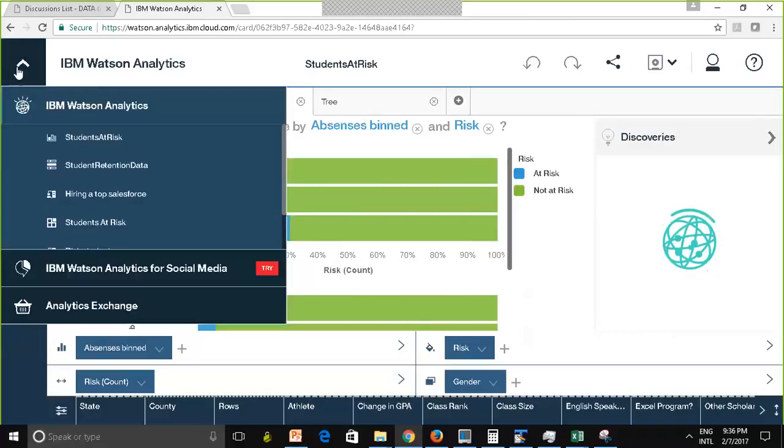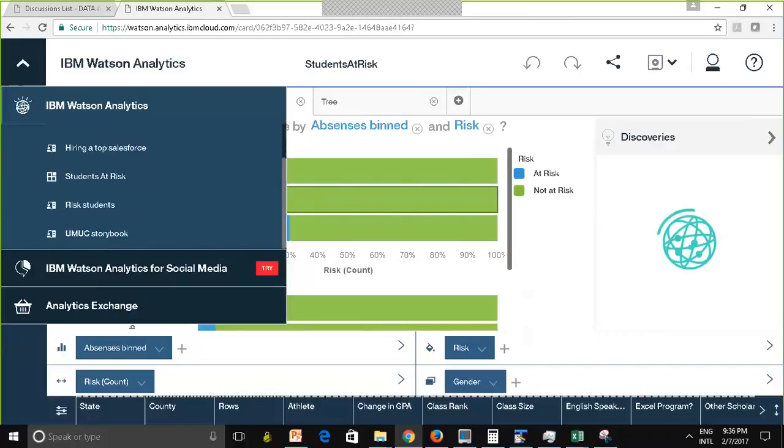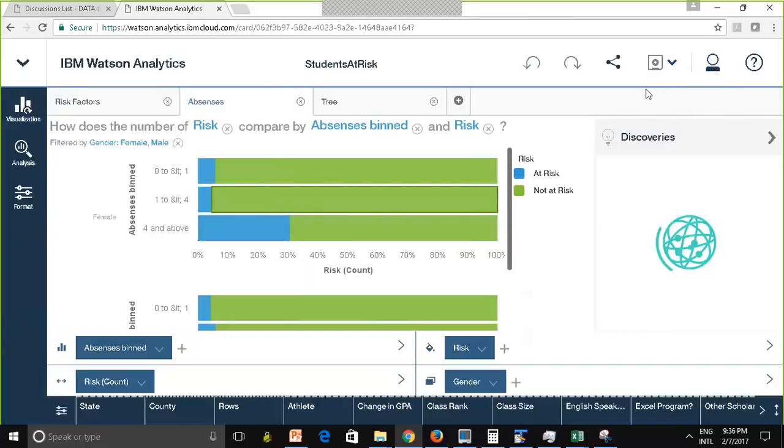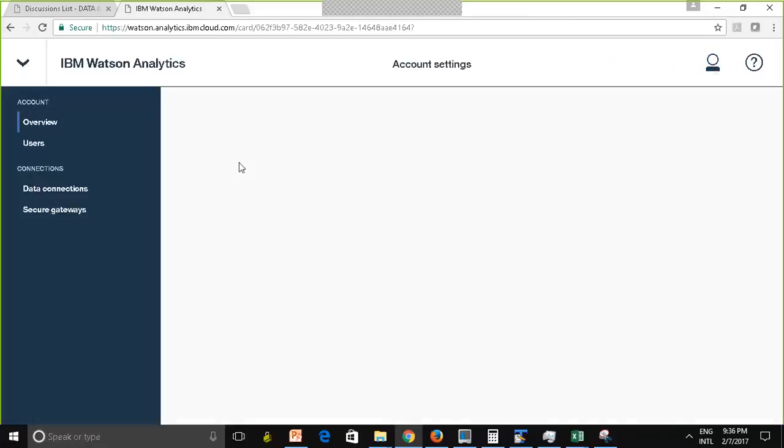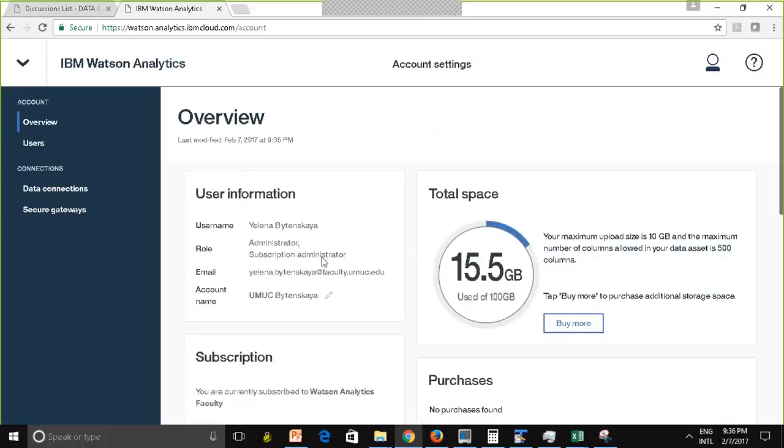Because if you look up at the account information, you want to make sure that it's my subscription. See, in the account overview, make sure it says UMUC Betinskaya as an account name. So this is my subscription. Make sure that you see that, okay?